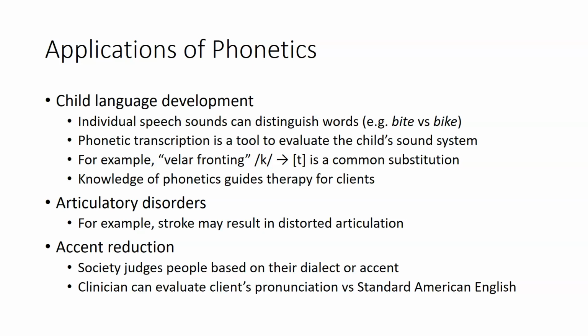Similarly, in the case of adults, someone may have a stroke in one of their motor areas involved in speech production that results in a distorted articulation. Again, with a knowledge of phonetics, we may be able to work with the client to help them restore a more normal sounding articulation.